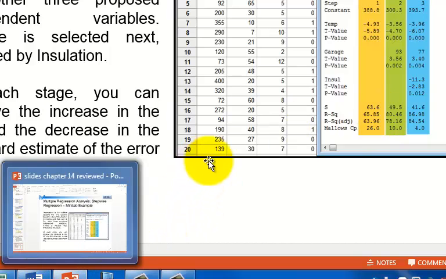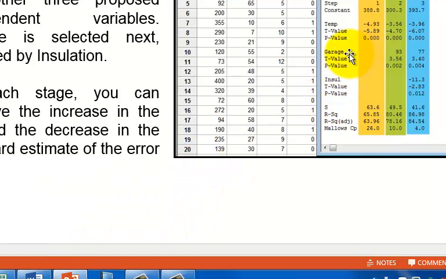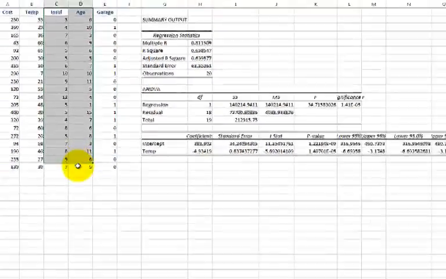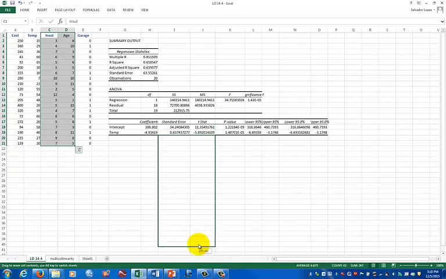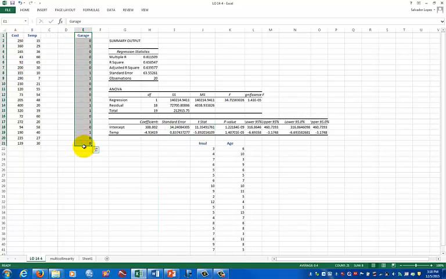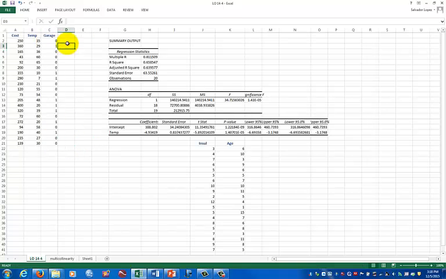Now, the following selected variable was garage. So we need to run a regression next between our dependent variable. Let me move this out of the way and move garage next to the independent variable temperature. So then I can get a regression.